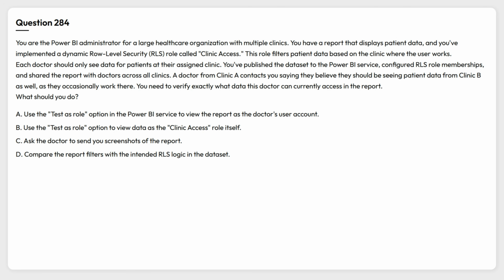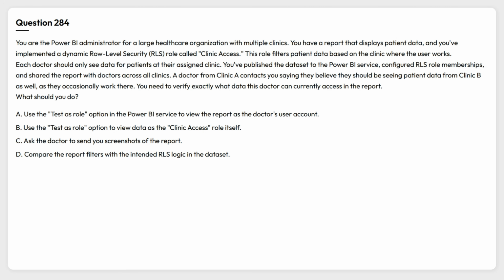Option A. Use the Test as Role option in the Power BI service to view the report as the doctor's user account. Option B. Use the Test as Role option to view data as the Clinic Access role itself. Option C. Ask the doctor to send you screenshots of the report.